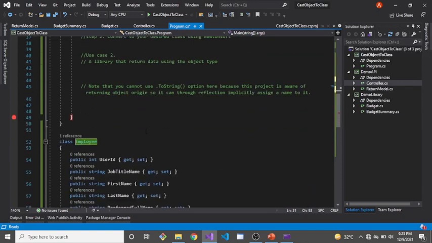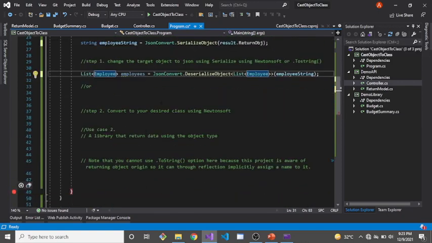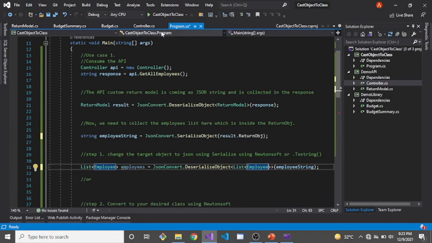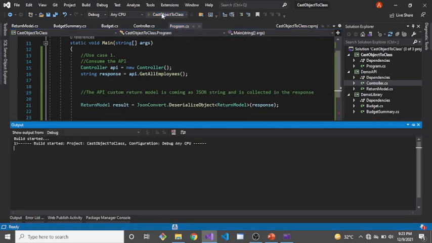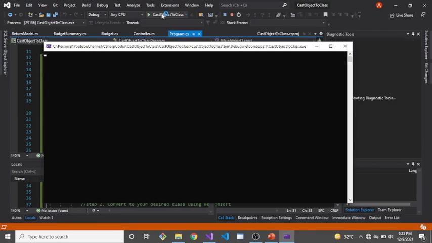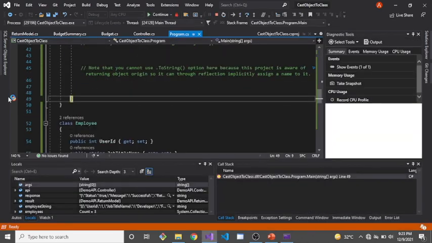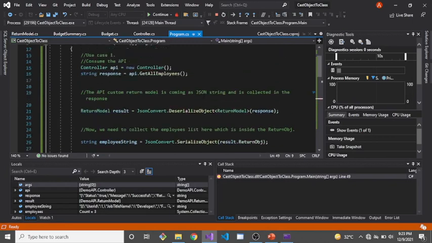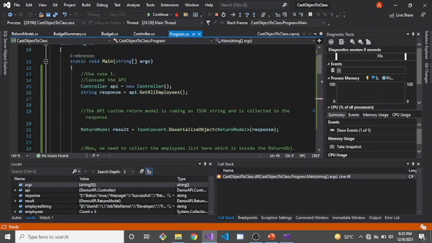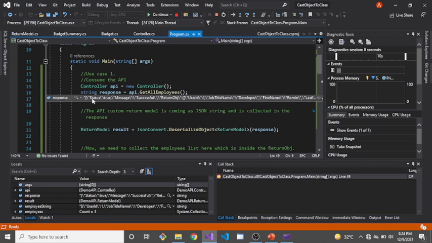Let's quickly run this code. I have a breakpoint here, and we'll go through it so you can see what I'm talking about very well. So yes, it hits the breakpoint without error. Now let's go up to the API and look at what we have in response. Based on what I've written here, which is not within the scope of this tutorial, what we are concerned about is that get all employee returns a JSON string just like all APIs will do.